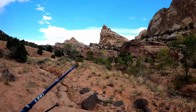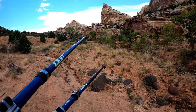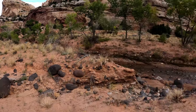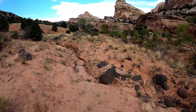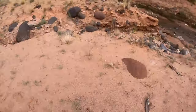So a few minutes ago, I was on the same side of the creek, but way down there, kind of like right in there somewhere. I felt like I should have had to cross the creek and continue over that way. But I looked up a little bit and over to this same side of the creek, and I saw this path right here.